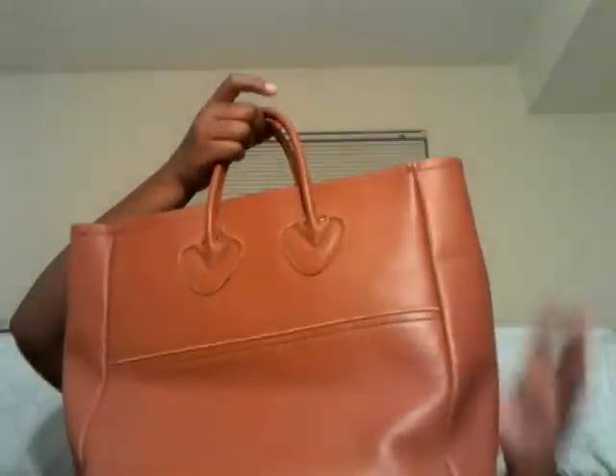The next bag is similar and reminds me of the bucket tote everyone in the UK had over the summer — I think it was on Zara's website but by the time I looked it up you couldn't get it in the States. This one is genuine leather — it smells like leather — and it's from LL Bean. It's a little old and has some wear, including a big scratch on the side, but it has character.